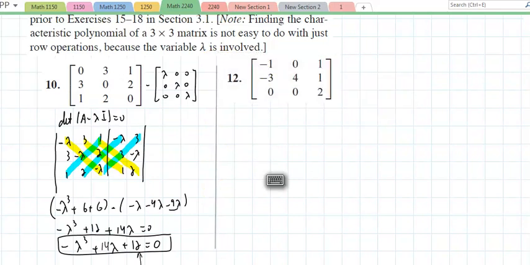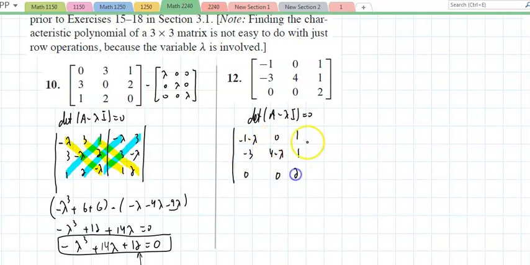How about this problem? Well, I'm going to jump straight to it. To figure out the characteristic equation, A minus lambda I equal to 0, well, that is what? That is negative 1 minus lambda, 0, 1, negative 3, 0, 4 minus lambda, 1, 0, 0, and 2 minus lambda. Now, here I would also use, you know what, probably here I'm better off. I'll just pick the cofactors, so I'll do one of each. Plus, minus, plus, minus, plus, minus, plus, minus.